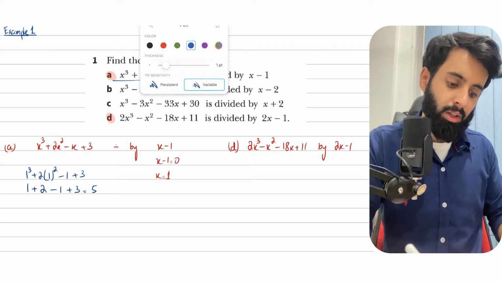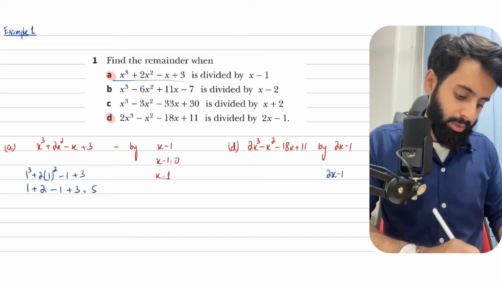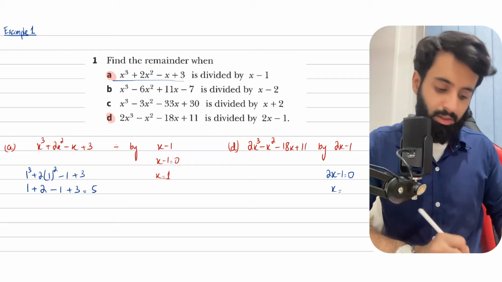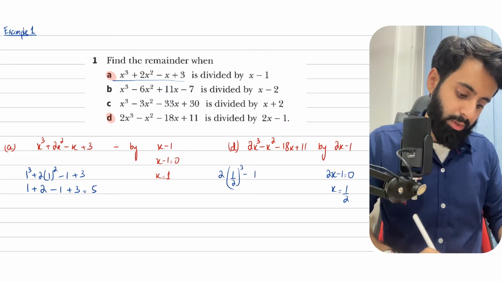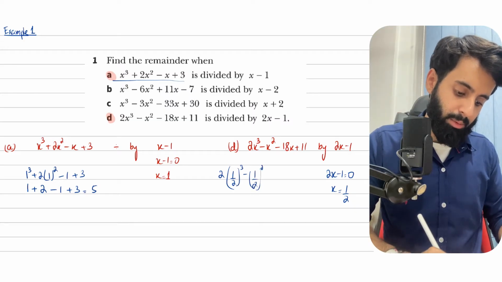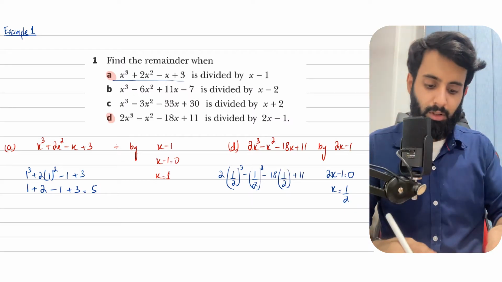So first things first, we're going to find out the value of x, for which we'll do 2x minus 1 equals 0, which means x is equal to 1 upon 2. And this is the value that we are now going to plug in. For this, I would strongly suggest that you use your calculator and do not try and work this out mentally. Even if you do try and work it out mentally, that's great, but make sure that you check your answer towards the end. So let's work it out.